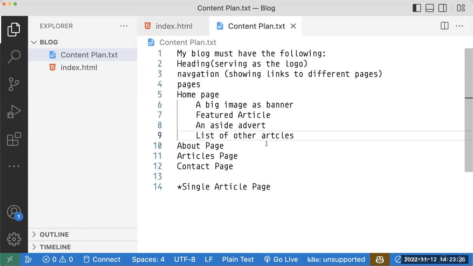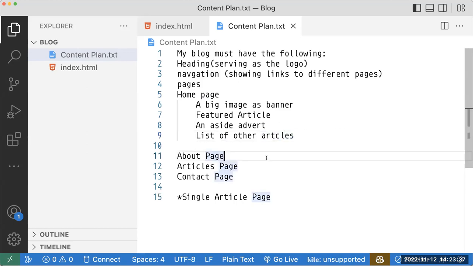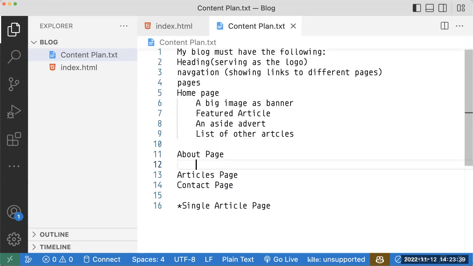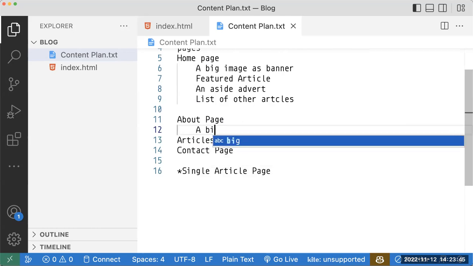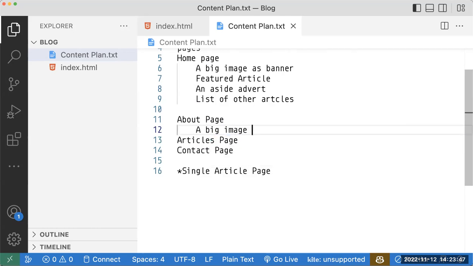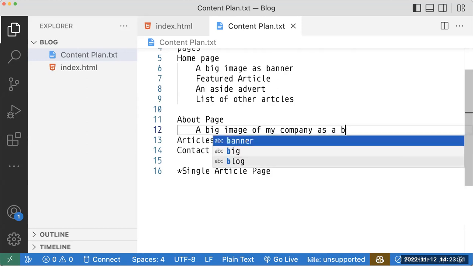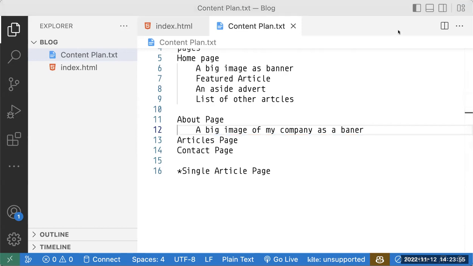Okay. All right. Then there is the about page. The about page is going to be maybe a big image of my company as a banner. Please, thumbs up if people are following. If you are following, thumbs up. Good.